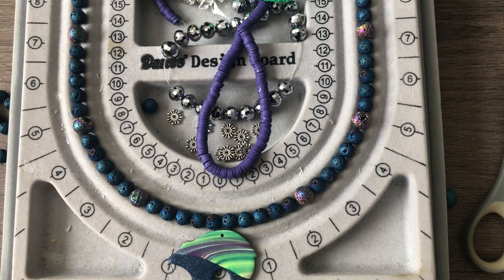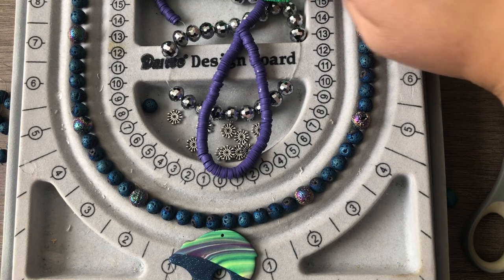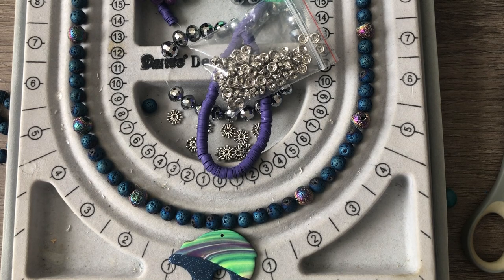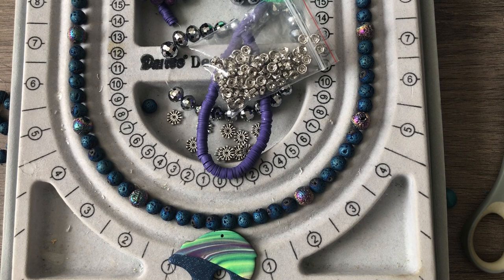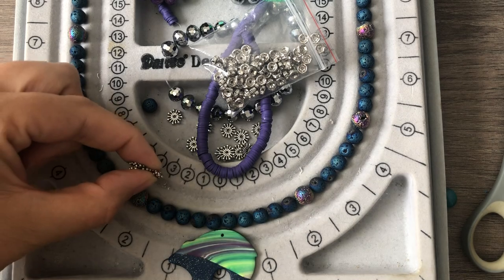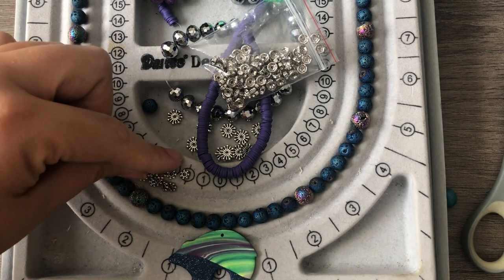I need to find a little box of spacers. I know I have these spacers, but that's not what I'm looking for at the moment. I want spacers to go through the polymer clay beads. Here they are. I cannot wait to have a dedicated studio for jewelry again. Ugh, I was spoiled before I moved here. Okay, so we have these spacers.